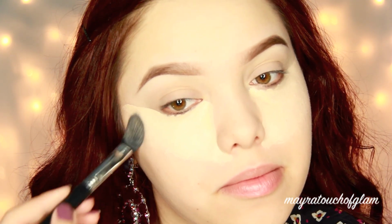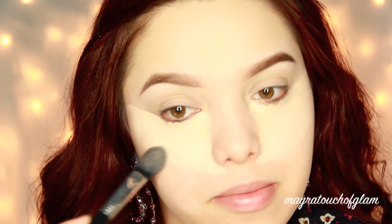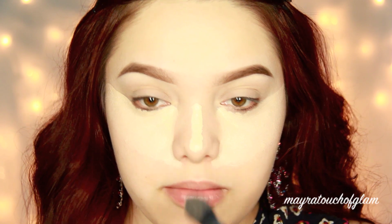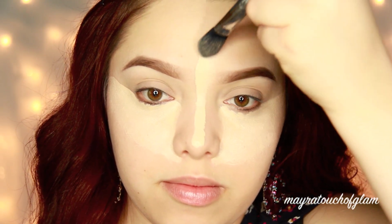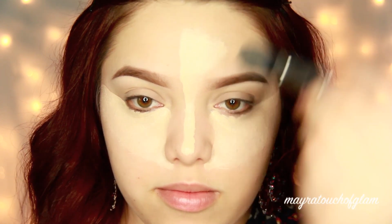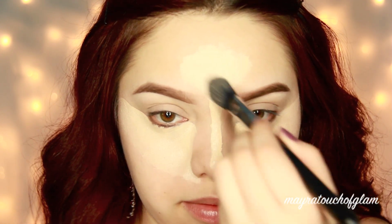So I'm taking this concealer, applying this right underneath my eyes. As you guys can tell, it's going to kind of look like upside down triangles underneath your eyes. I'm also going to take that on the center of my nose, and then I'm going to extend this out to my forehead, and it's going to kind of look like a branch or a tree, whatever it looks like to you, but you guys can kind of see what I'm doing.